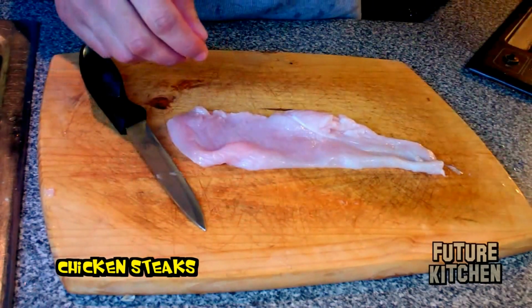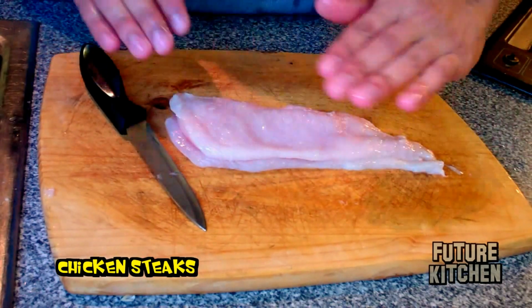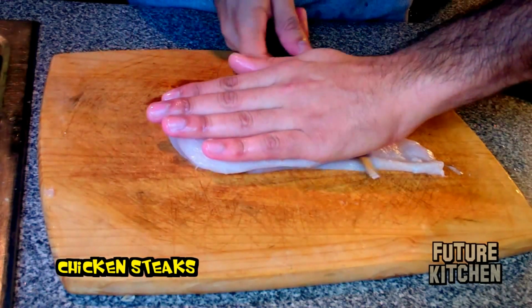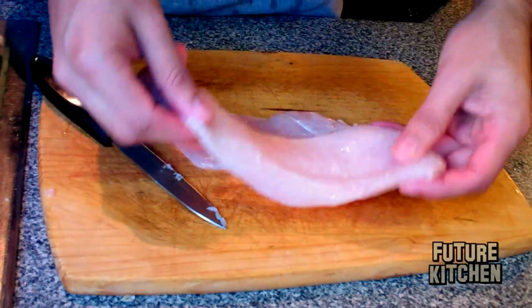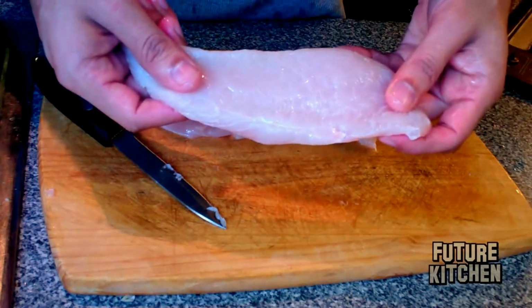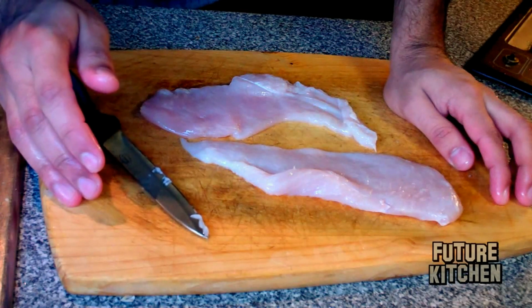And if you buy your breasts in a supermarket or somewhere else, simply put your hand over them like this, cut them lengthways, and then just peel off. You can cut them as thick as you like, but I normally like them roughly like this, sometimes a little bit thicker.